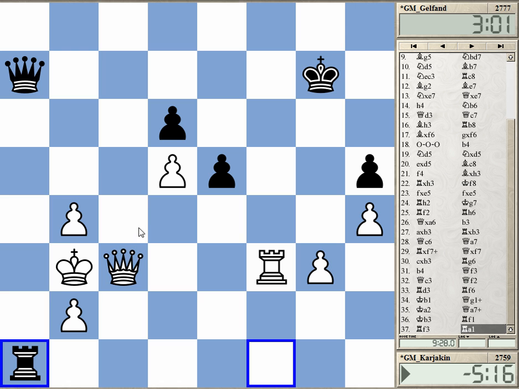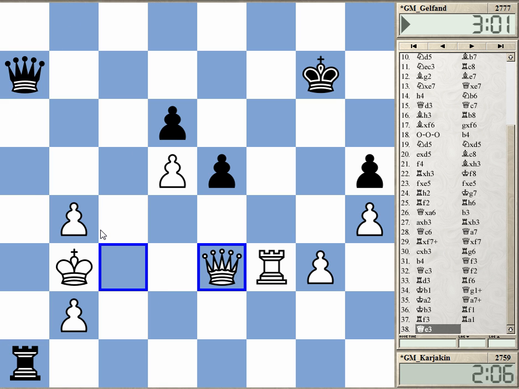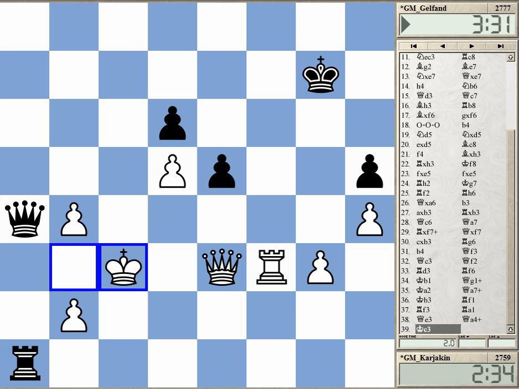This looks like a logical move, trying to harass the king, but in fact after queen e3, simple but very effective, white is threatening queen g5 check, and yeah, black can give this check on a4 or on a2, but after both moves, let's say here, check, there's king c3, and there's no check here.